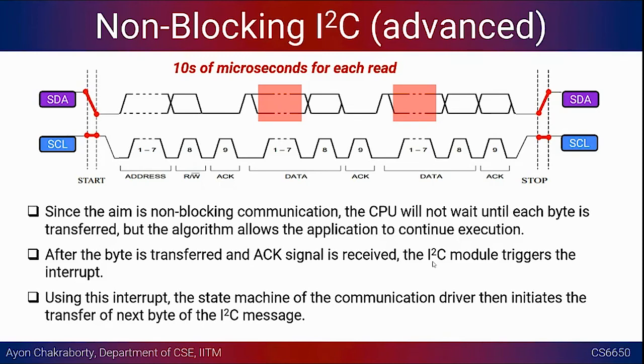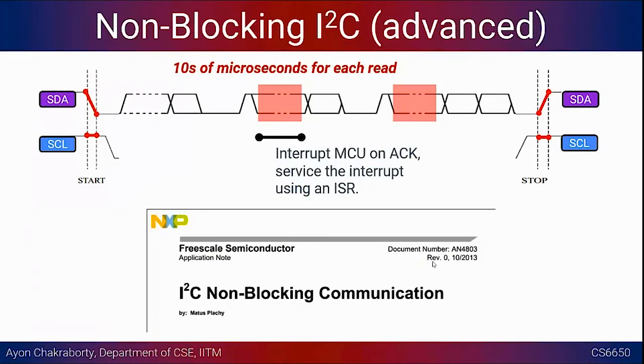So that's the implementation these people have, right? One of the commonly available implementations is NXP's code. They have this white paper, which I'm going to share with you, where they talk about an interrupt that the microcontroller is going to generate when the acknowledgement arrives, and then service the interrupt service routine.